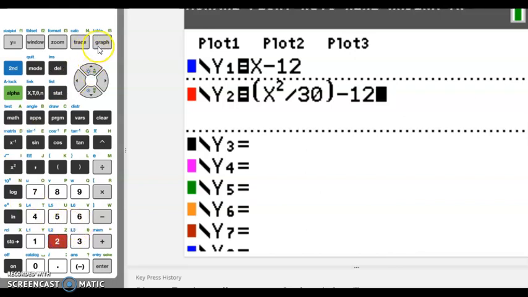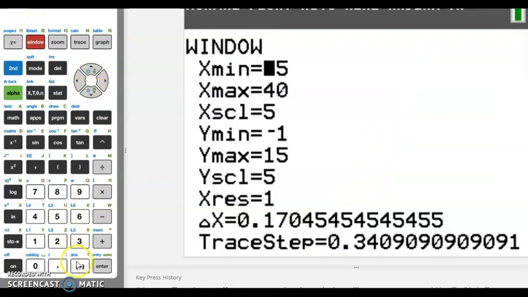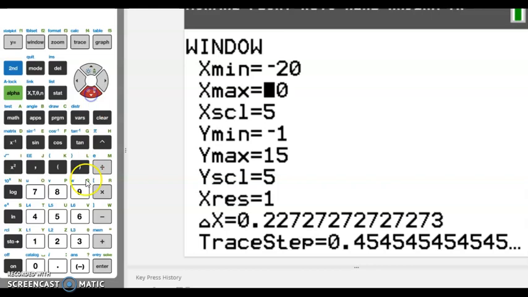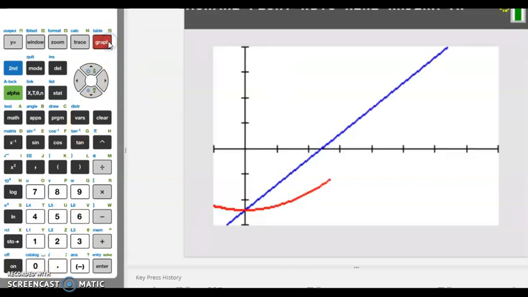Bring up my graph, please. And notice the window's obviously not big enough, so I'm going to zoom this out a bit. So negative 20. We don't need that to be that small, so I can actually make that negative 5. My x goes all the way over to 30, so 40 is good. Go by 5s. My y min went down to negative 12, so I'll put negative 15 in. It went up as high as 18, so 20 in. Scale 5 is fine. It's good to see the 2.